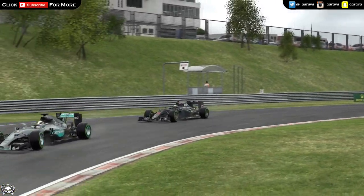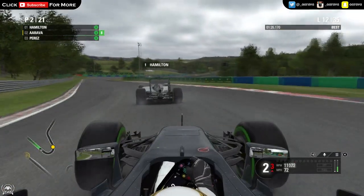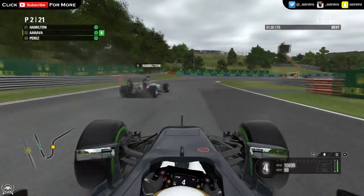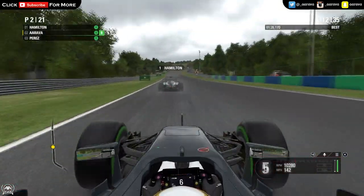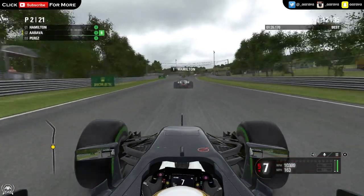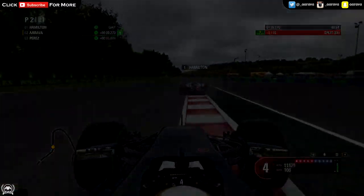I don't want to put up much of a fight against Hamilton, because I'll just end up either spinning myself or just losing way too much time to Perez behind me, who we can legitimately at least finish behind. So Perez is going to act a bit as a kind of cork, I think you could say, and bottle the cars behind him. So we just have to stay ahead of him, I feel. So didn't want to fight Hamilton too much.